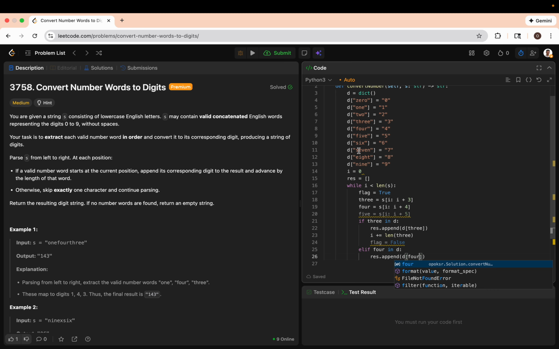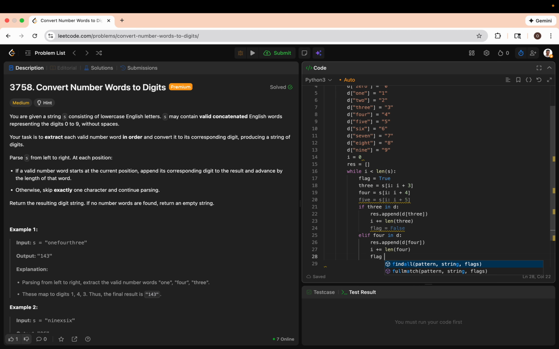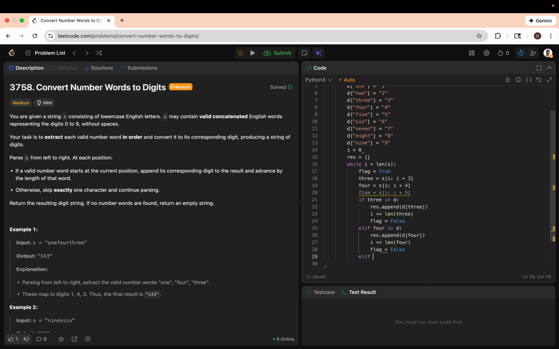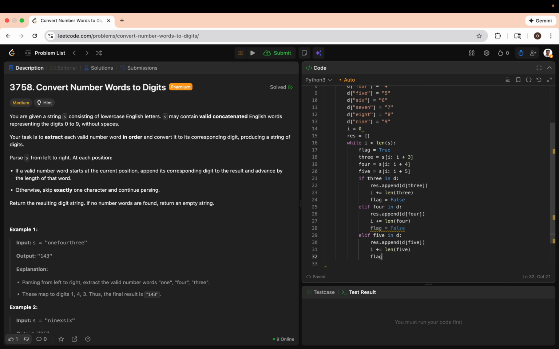Append that value, then we're going to append this to the list, move it forward, set flag to false. If w5, d of w5, length of w5, flag is false.